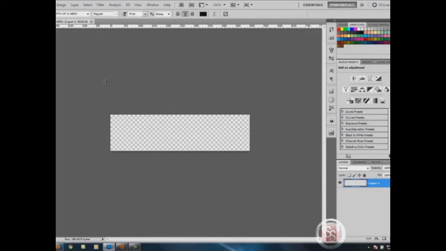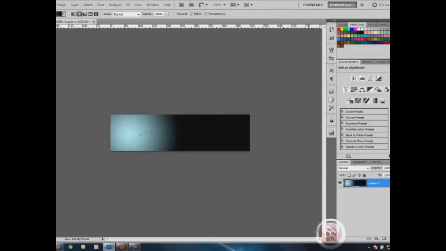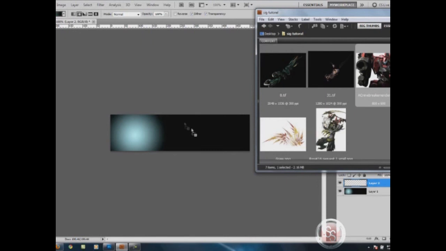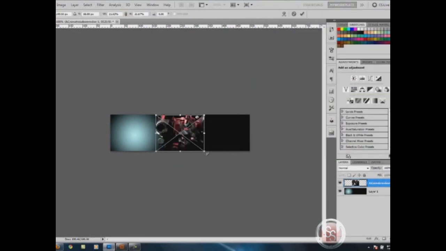So let's make a quick, just plain background so we can see what we're going to have to work with here. We're going to do a gradient background, elliptic one. A little bit bigger, something like that ought to work. Start another background. And I know this looks like it doesn't belong, but it does. It's actually what I'm using for my background. I'll show you how we're going to do it first.